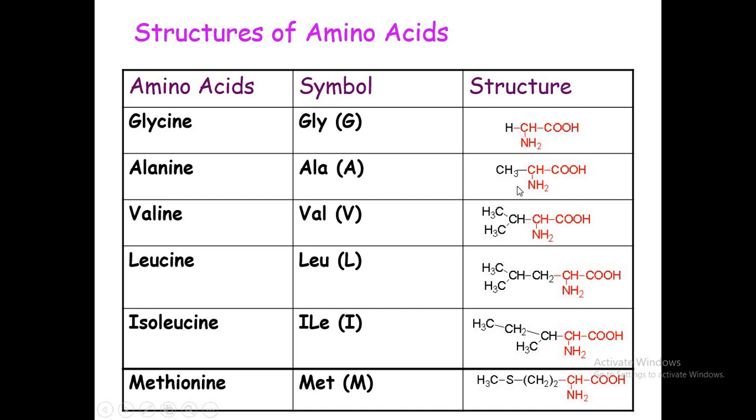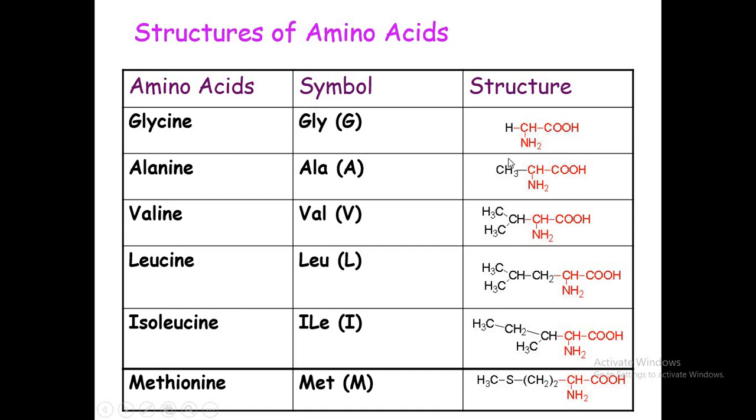So we can see here that we have 20 different amino acids in nature. For example, if we talk about glycine, that is one of the simplest amino acids. This amino acid has one carboxylic group, one amino group, and one side chain. In the case of glycine, this side chain is a hydrogen atom. This is the alpha carbon atom, and it is attached to another hydrogen.